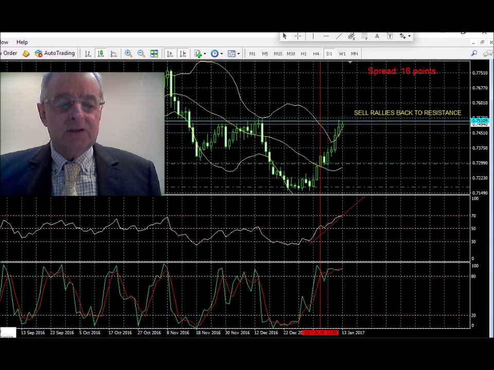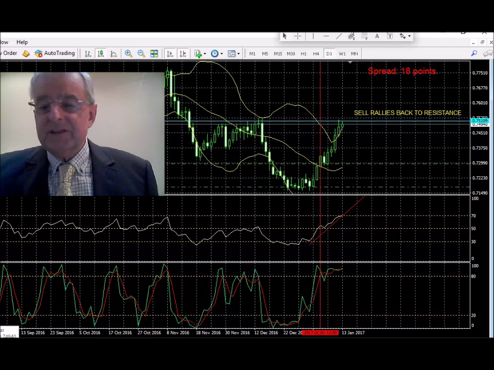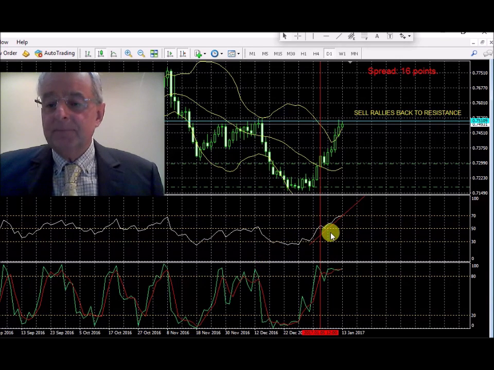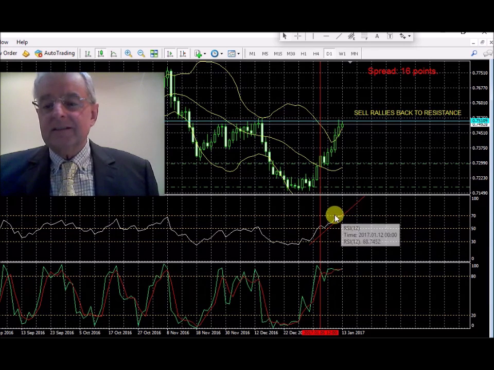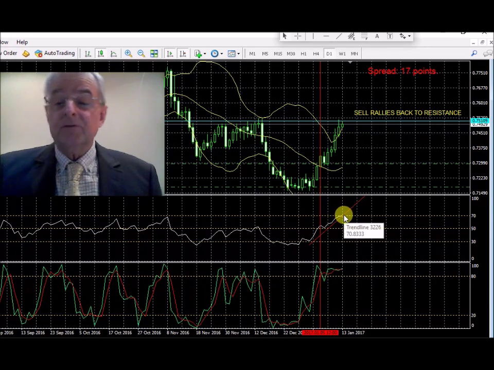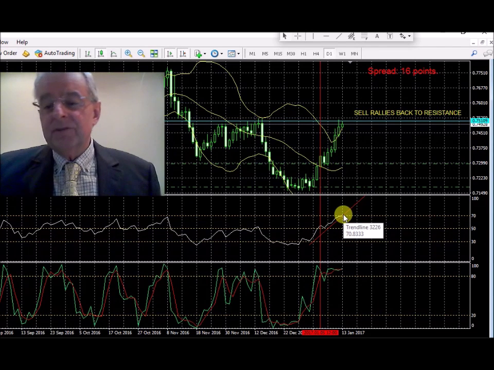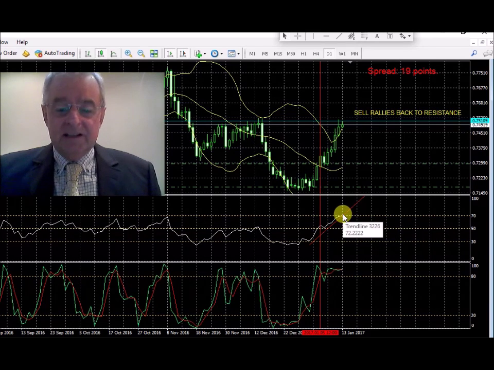Next chart we've got is the AUD USD. It's had a rally. It's hitting high resistance. I'm looking for a signal, and actually where the RSI is just cutting the trend line, I think that looks good. I'm waiting for confirmation before I go in because I've already got quite a bit on it. But if you're not in, I would say that is a good position to get in.